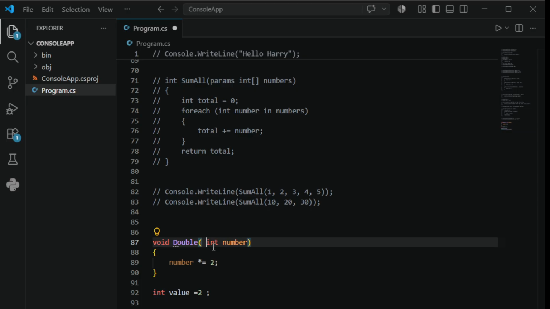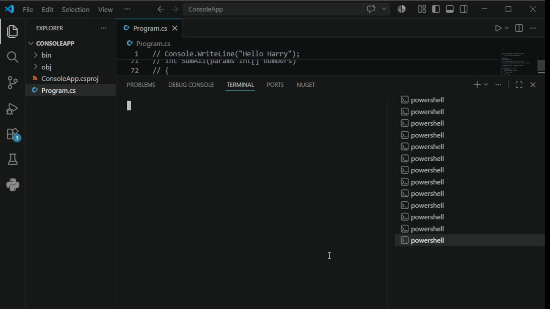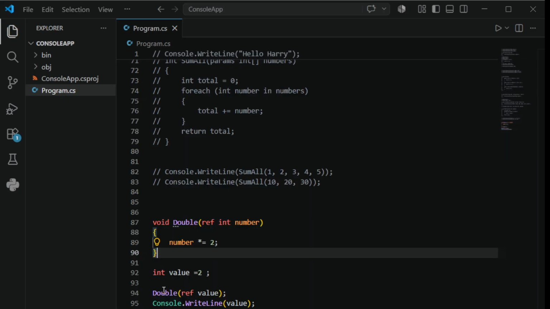But what if we use the ref keyword here? Everything changes, and we will give here ref value. Yes, and whenever we call this function now, as you can see, it's 4. Why? Because the ref keyword tells the computer to find the memory space that this integer variable allocates, and change its value by multiplying it by 2 and then assign it. And here also we are not giving the value itself, we are giving the memory location of it. So we can change it that way.